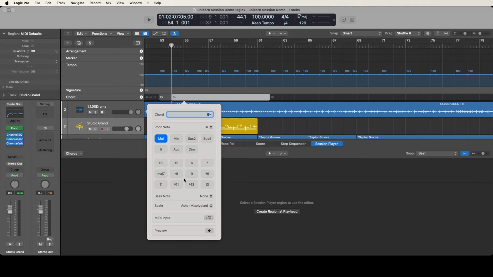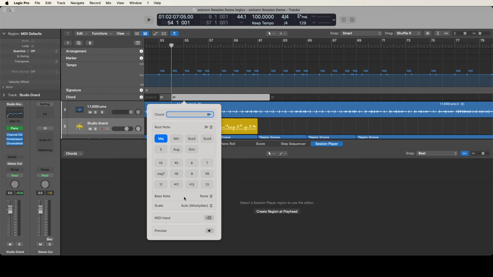Other chord types. Extensions. Grid. Extensions. If we interact with this. Extensions. Grid. Music flat sign 5. Toggle button. So we can do flat 5. Music sharp sign 5. Toggle button. Sharp 5. 6. Toggle button. A 6. 7. Toggle button. 7. Major 7. Toggle button. Major 7. Music flat sign 9. Toggle button. A flatted 9. 9. Toggle button. And 9. So this is usually what you call an add 9 chord. Music sharp sign 9. Toggle button. A sharp 9. 11. Toggle button. 11. Music sharp sign 11. Toggle button. Sharp 11. Music flat sign 13. Toggle button. Flat 13. 13. Toggle button. And a 13. So those are all your extensions that you add there.